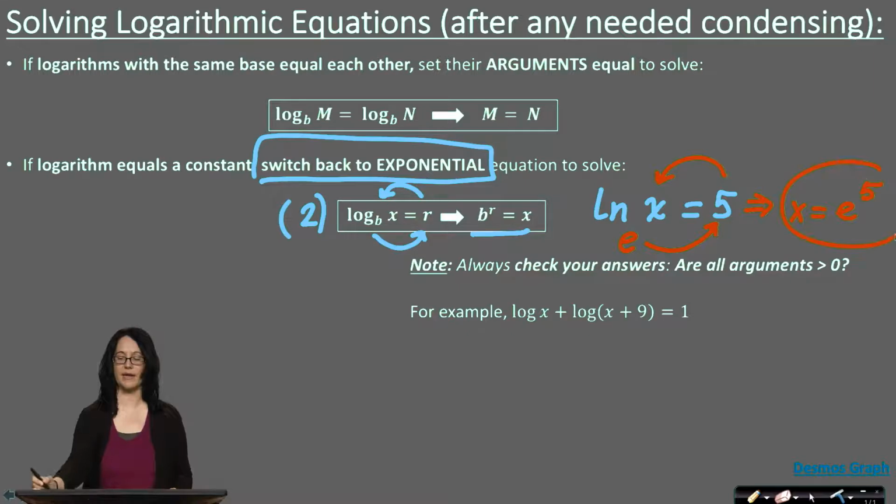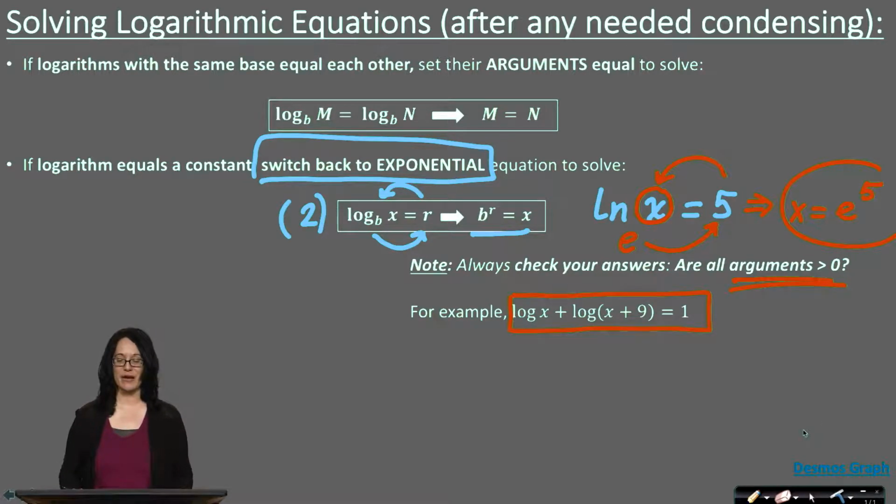I could then input that into my calculator to see what kind of number I'm getting. It should be a positive number because e is approximately 2.71, and if you multiply that by itself 5 times, you should get another positive, bigger number, which is perfectly legal for your input, for your argument. As long as your arguments are greater than 0, they're valid inputs. Okay, so now we've talked about the two ways to solve logarithmic equations. Let's see if you can identify, in the example below, which of these methods you would be using.